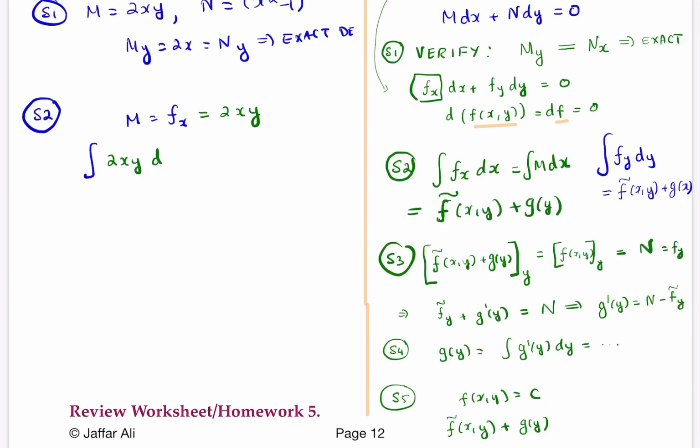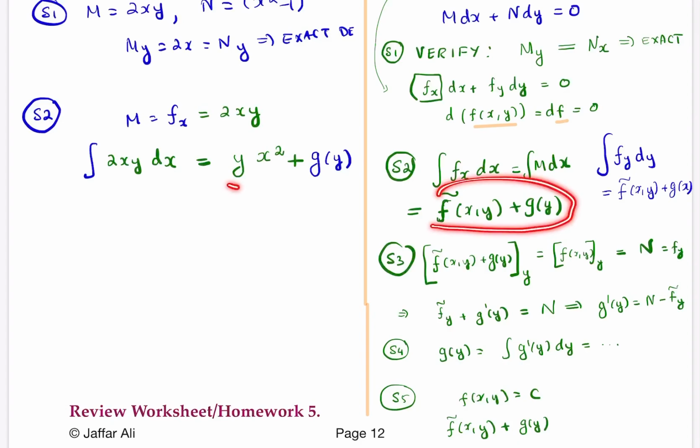Because this is f_x, this is going to be with respect to x. And when I do that, I'm going to treat my y as if it's a constant. So all I have here is integrating 2x with respect to x. You all agree that y is a constant, so it just remains as is outside. If I integrate the 2x, I'm going to have 2x squared over 2, which is x squared, and that's all. Now, rather than a C, since I did the integration with respect to x, I'm going to call this a new function, g of y. That's step number 2.